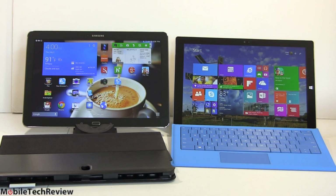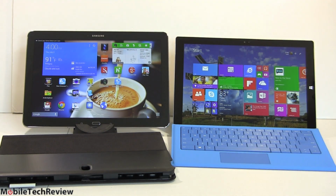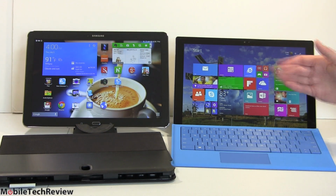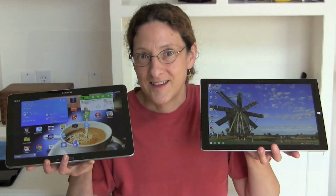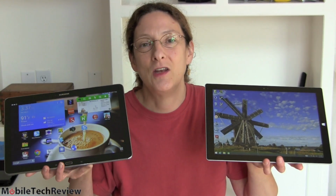So really, in the end, what it comes down to is, do you need the full power of Windows and something that really is an Ultrabook in a really neat portable form factor? Or do you want the ease of maintenance of Android, the less expensive apps, all that sort of thing? If you're just using it on the go for MS Office, social networking, Twitter, that sort of thing, your email, this is very, very adequate. If you just want to use it for some sketching, there are some good sketching programs, and note-taking is great on that. If you need more than that, if you need to use serious PC programs, obviously Surface Pro 3 is going to be your machine. So that's our smackdown between Microsoft Surface Pro 3 and the Samsung Galaxy Note 12.2.